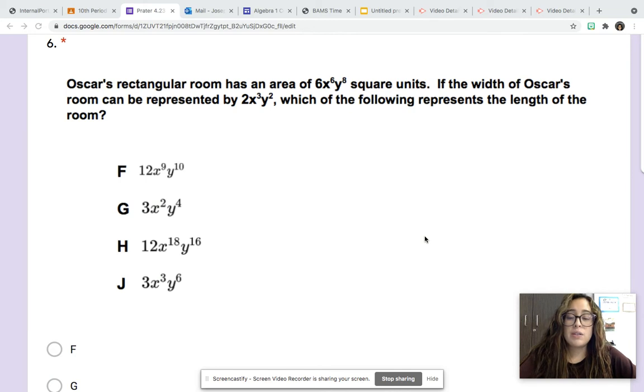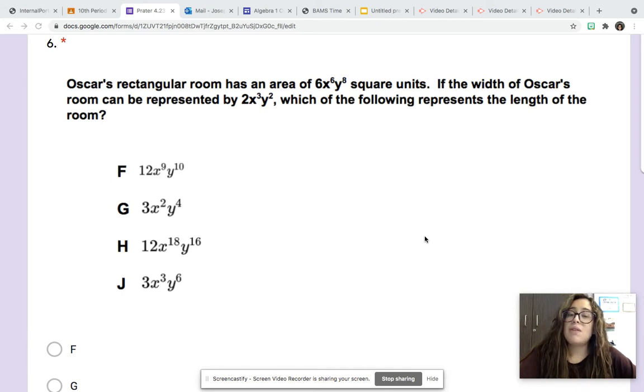So because you're starting off with an area, we have to go back to the basic math of how we get an area in the first place of a rectangular room. A rectangle has a length and a width, and we multiply the length and the width to get the area. So because we are given the area, that means we have to work backwards. And we have to think, okay, if I'm working backwards, what's the opposite of multiplication?